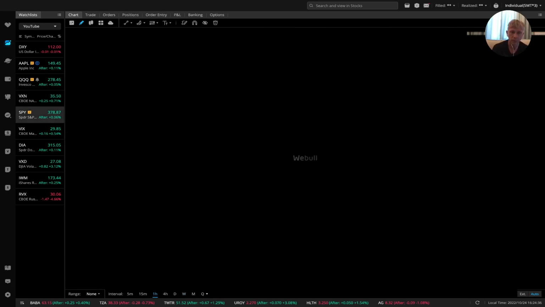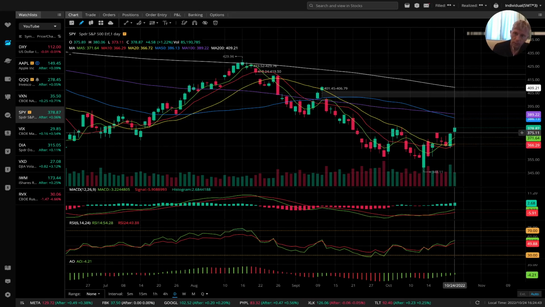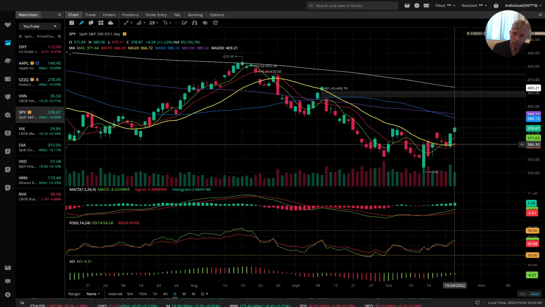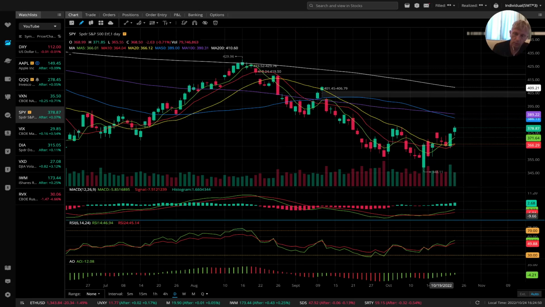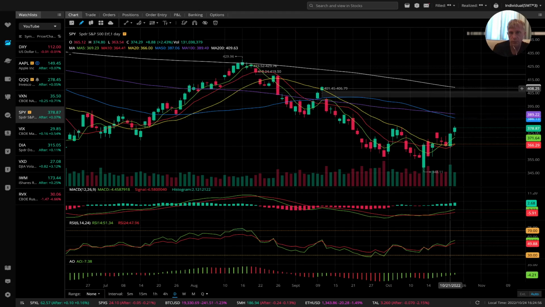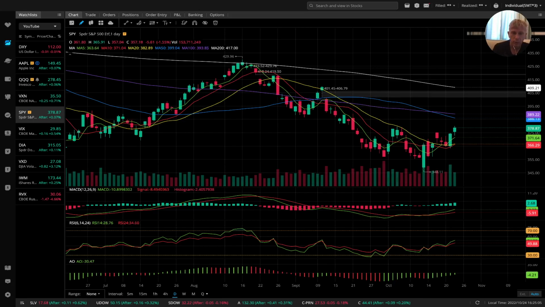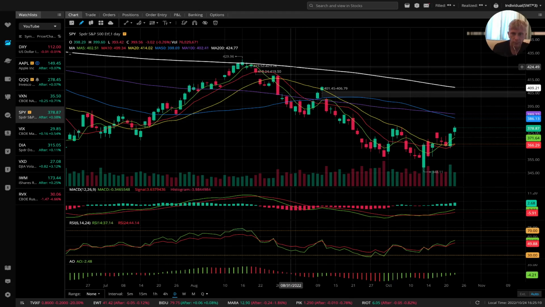Let's move to SPY daily. The bar is above MA5, 10 and 20, bullish. Kind of far from MA20, but it's a bullish signal. Bullish signal on all indicators. It wants to go close this gap between 401 and 406. Okay, daily bullish signal on all indicators. Remember, 200 is still in a downtrend, but it's a bullish signal.